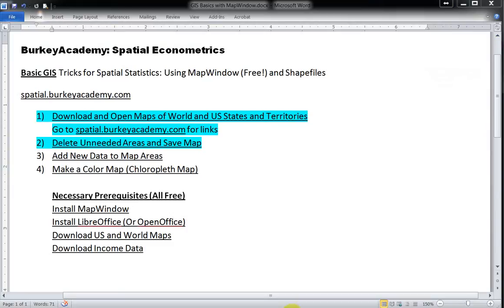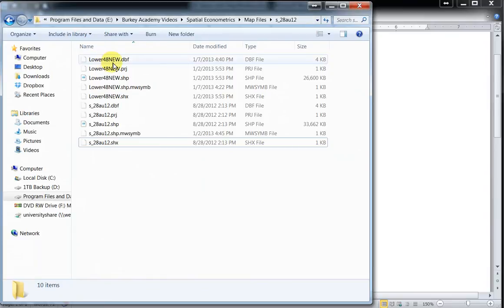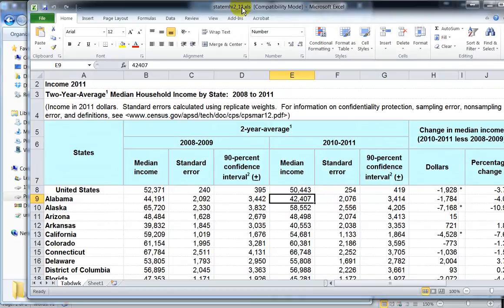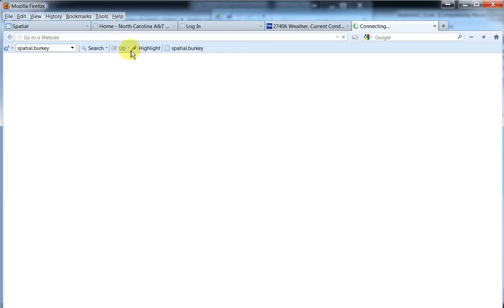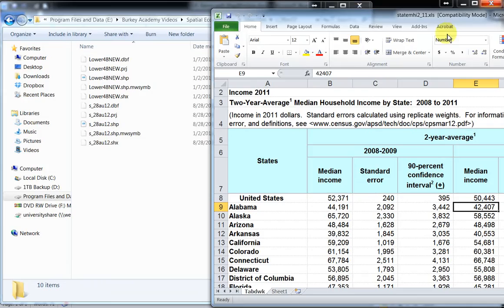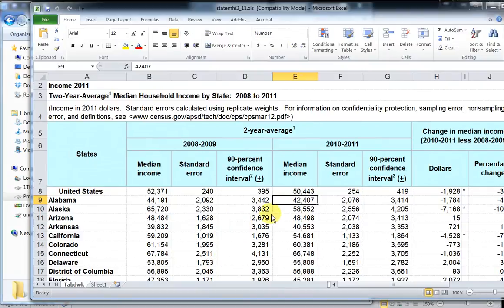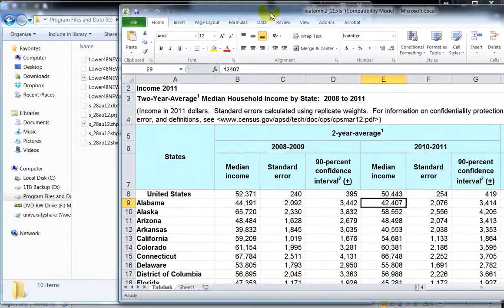We want to go back to this database file, and somehow we want to open it up and bring this data in. It used to be that you could use Excel, and you can still use Excel to open a DBF file, but you can't save anymore. At least with Excel 2007, you couldn't save it anymore. So what do you do? Well, that's why I use LibreOffice to do this.